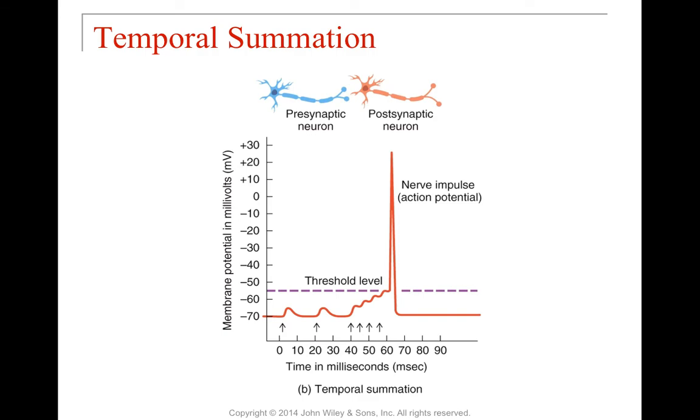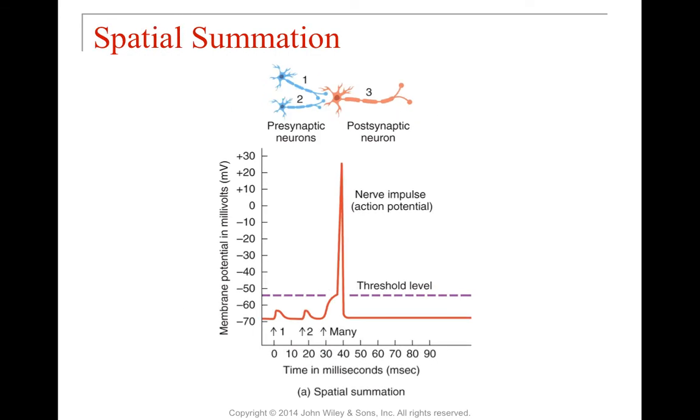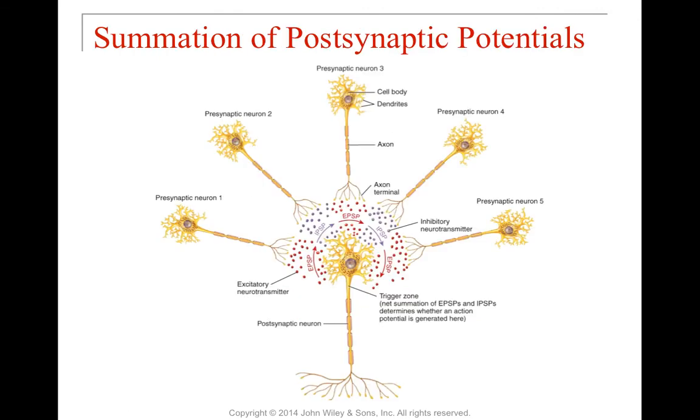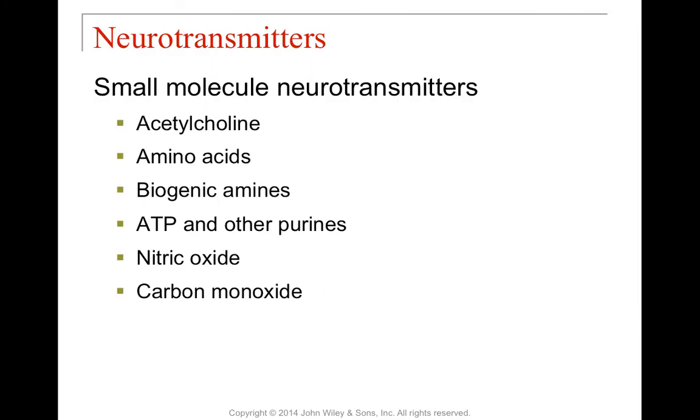So these are just different ways that we can have additive effects of information that's released at the synapses. We can have information come from multiple different neurons that can add up, or we can have information coming from the same neuron multiple different times that adds up. That's the difference between spatial and temporal summation. Again, this is just an overview, but if you have multiple different presynaptic neurons sending information to a postsynaptic neuron, then that information is all going to get added up, right? And whether that information causes a trigger has to do with the net summation of excitatory and inhibitory information coming in. Okay?